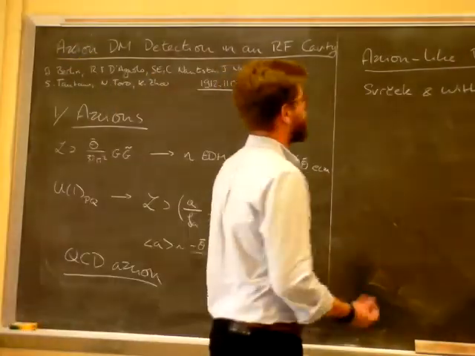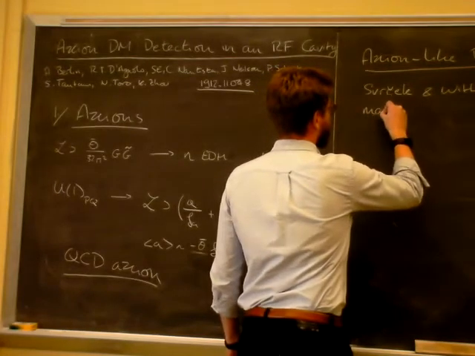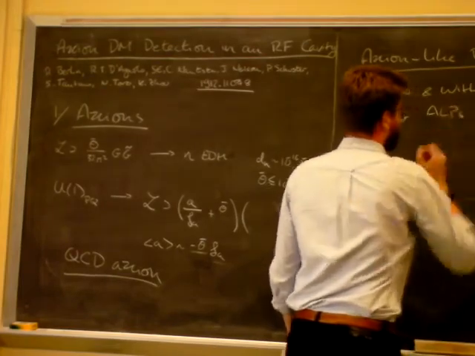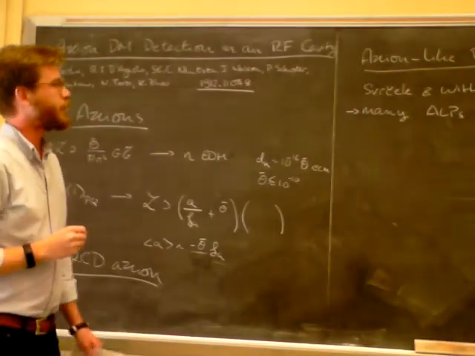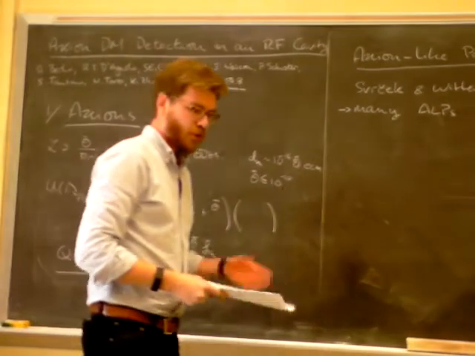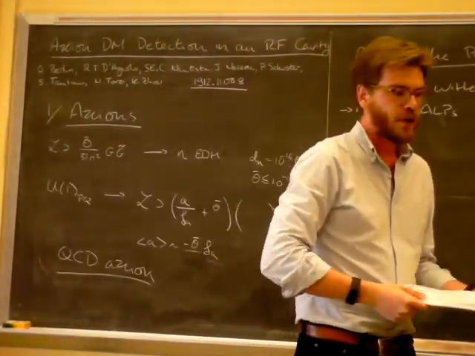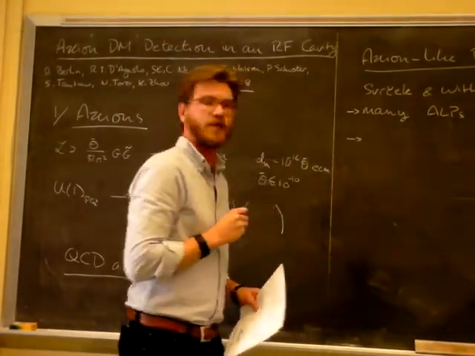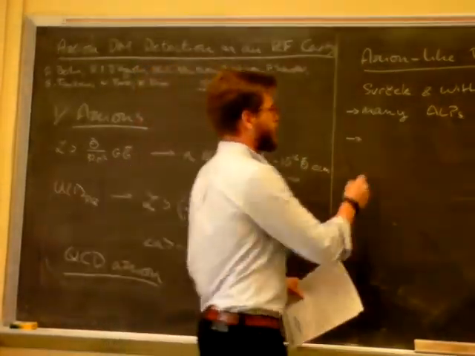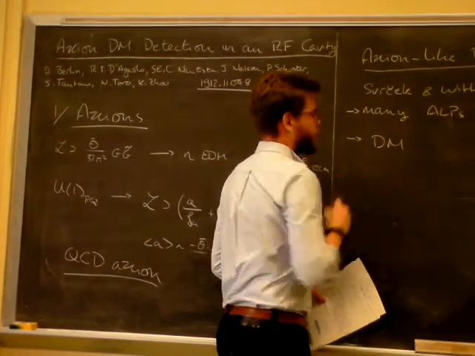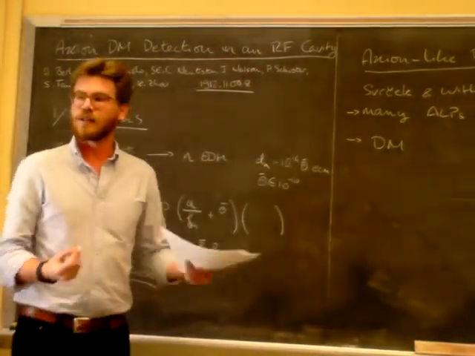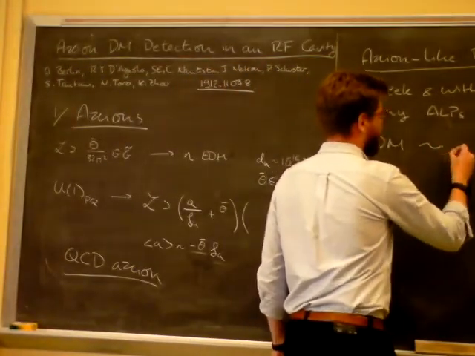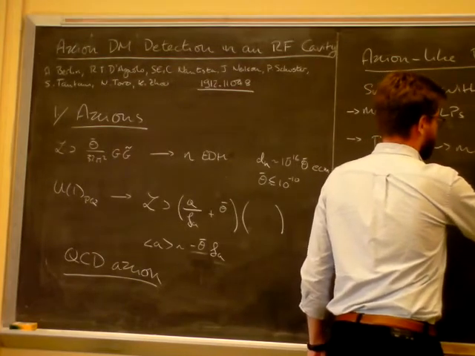So now what you're expecting is many ALPs in the landscape of your low-energy theory. So that is one of the motivations for axion-like particles. But another motivation is that there is also a very simple mechanism for obtaining the correct dark matter relic abundance if you have an axion-like particle in your low-energy spectrum. And indeed, this is through what's known as the misalignment mechanism.